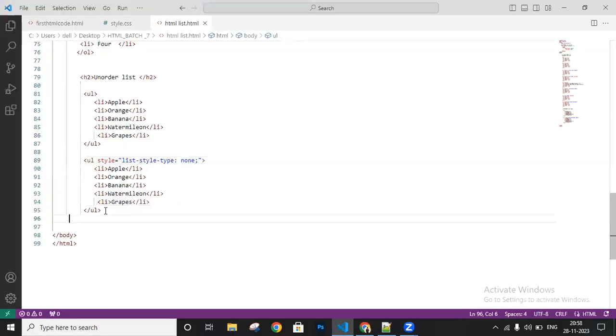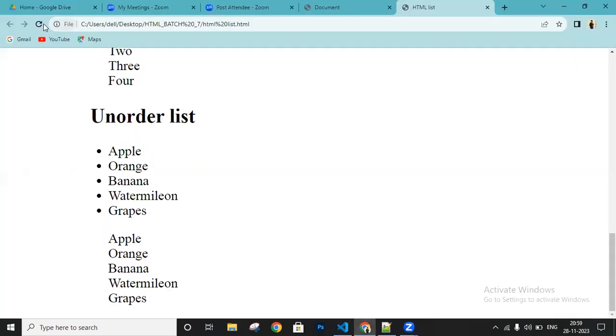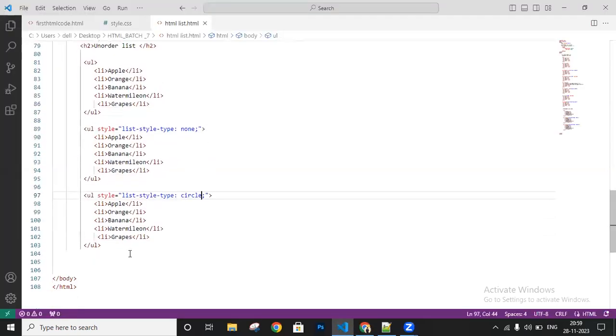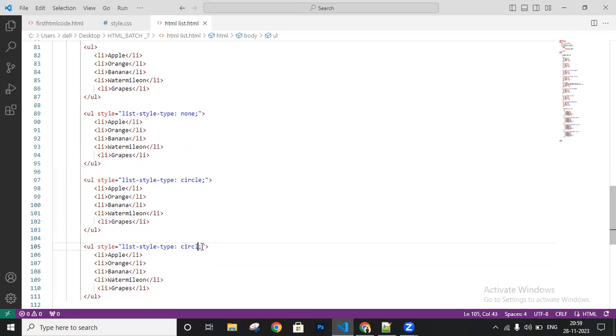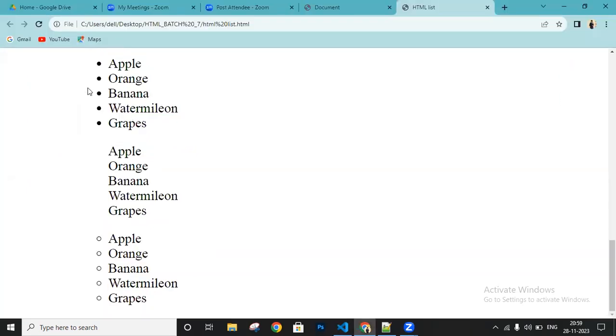The same thing, instead of bullet symbols, if you want to display circles, we can use list-style-type: circle, so that we'll get circles here. Similarly we have squares also. Let me explain. Instead of circle, we'll use square, so we'll get square symbols.